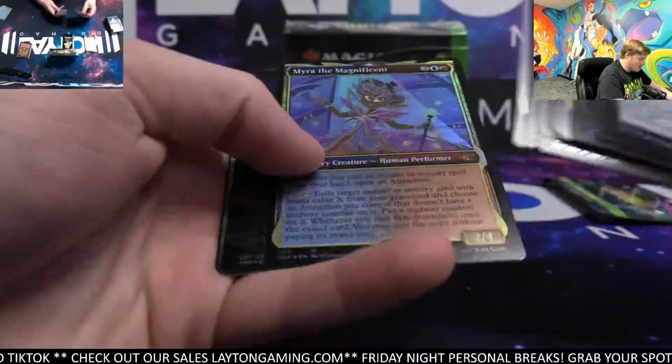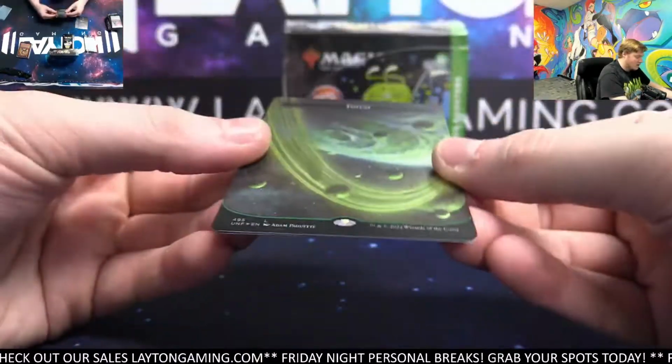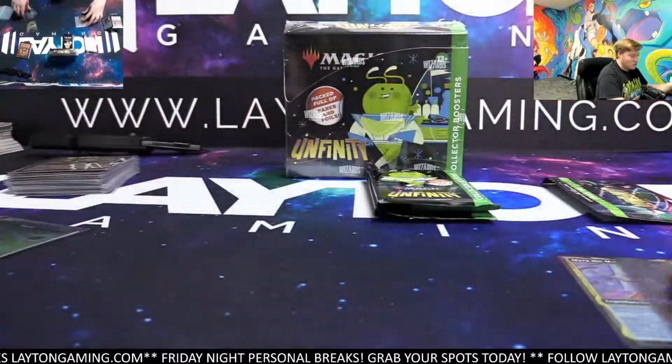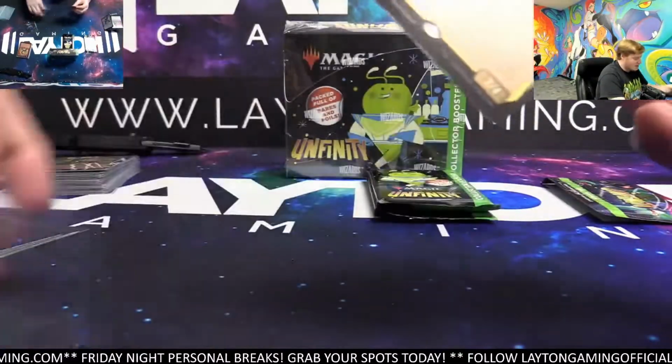Three-headed goblin. That's Myra the Magnificent. Swamp. And another Galaxy Forest. Nice. Space Forest there. They twisted it just a tiny little bit, but yeah, it's got such a vibe of that.